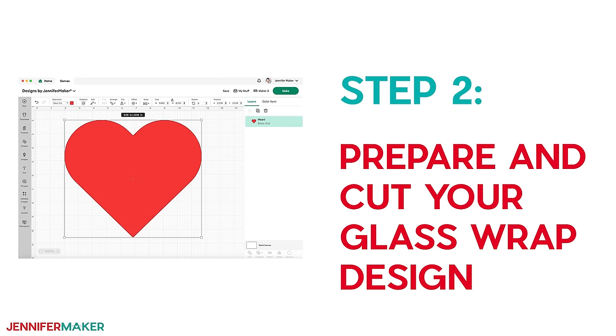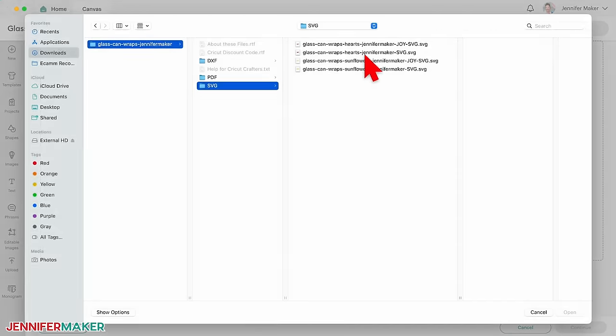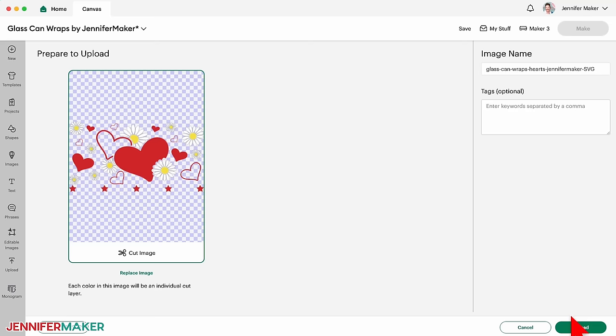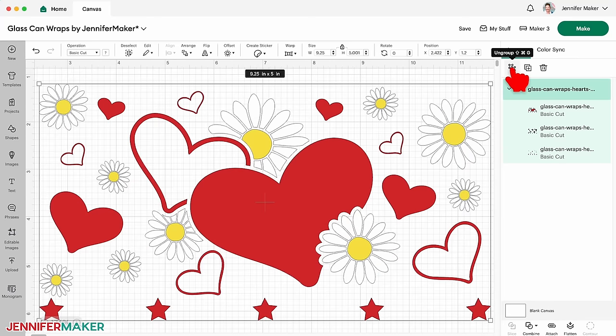Step 2. Prepare and cut your glass wrap design. Let's start by adding our design to Cricut Design Space. First, I'll click the Upload button and then click Upload Image. Then I'll click Browse and find the Hearts SVG file. Once you've selected the best design for you, click Upload and then select the new design under Recent Uploads and click Add to Canvas. Now click the Ungroup icon to ungroup the design.